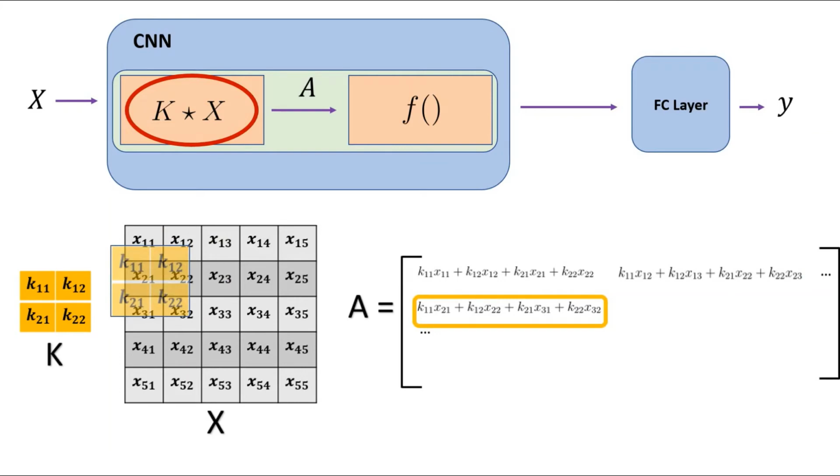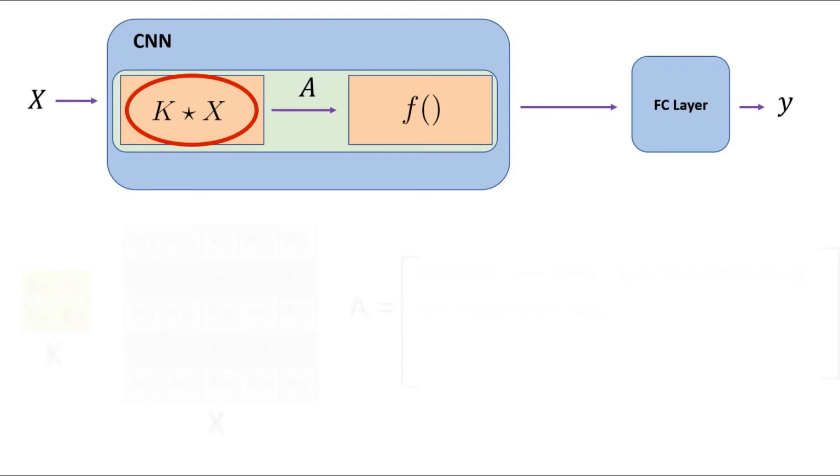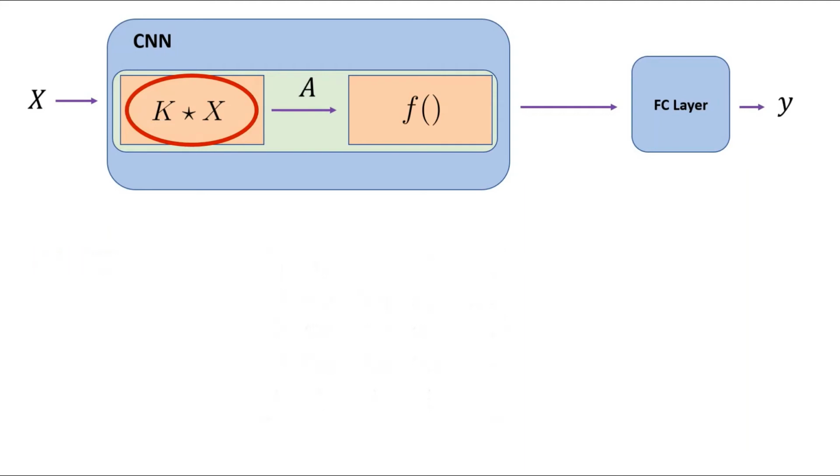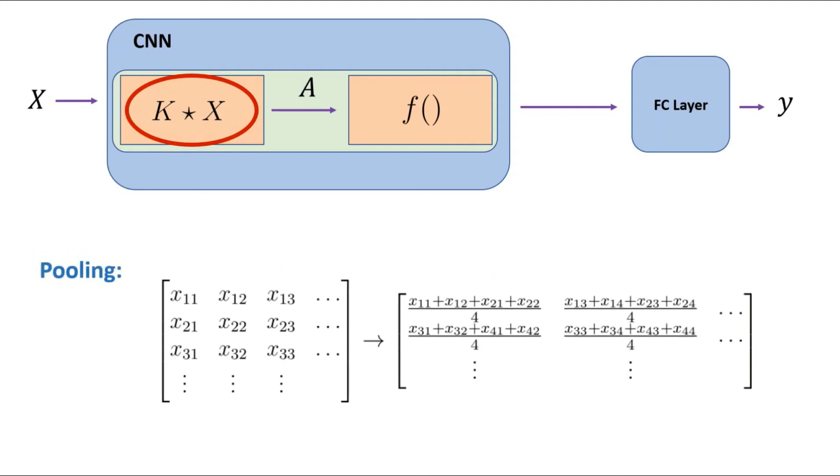You may come across many terms when reading up about CNNs, such as padding, pooling, dilation, and stride. So let's start with padding. Padding is fairly self-explanatory, which is where the input image is padded with zeros around the outer edge. The padding can be as thick as one desires. Pooling is where the input image is smoothed or blurred, which means the values at each position are averaged using the surrounding values. There is no restriction on how many pixels are pooled together.